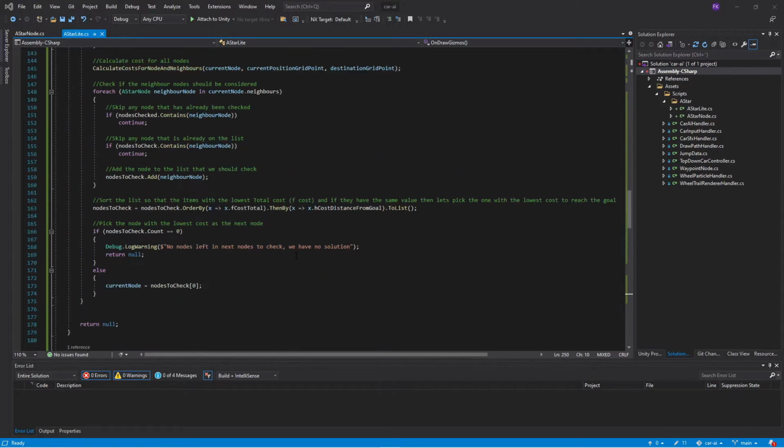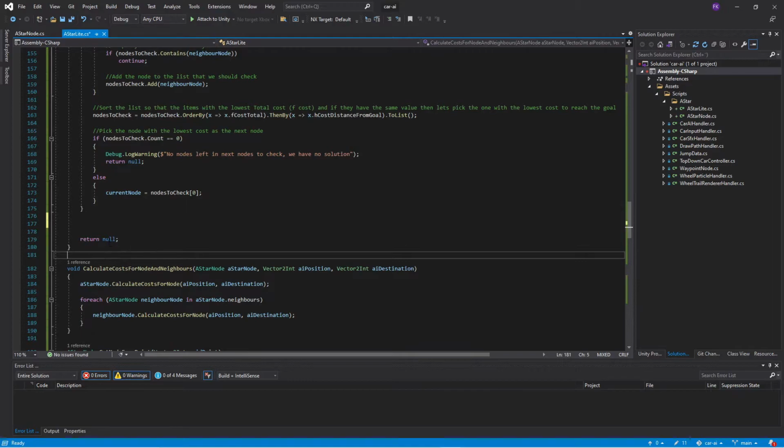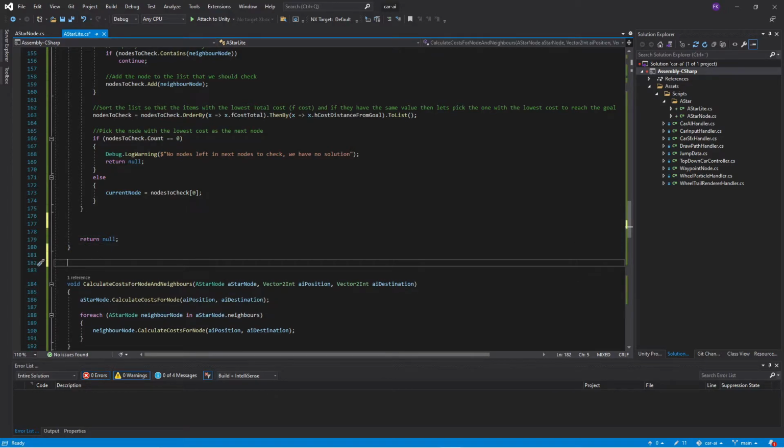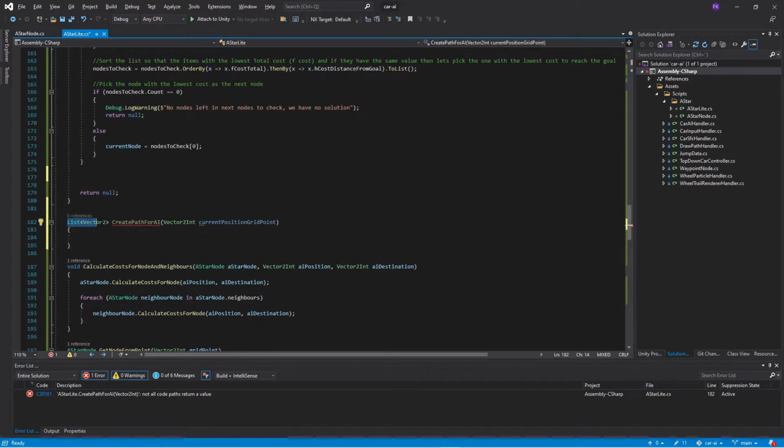So for us to create this path back for the AI, we create a new function. So let's go and we call it CreatePathForAI. And it will return a list of Vector2s that is going to be in the world coordinates that it can use to actually just run through and find its way back. So first of all, we need to create a list that it can return. So resultAIPath.